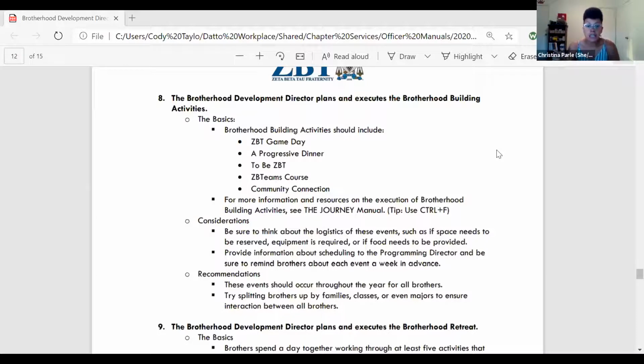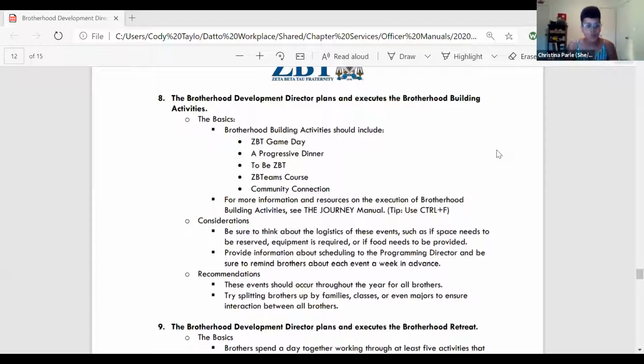The things that you really need to consider are the logistics of the event. Even in the virtual space, you still need to think about the logistics of the event, especially if, let's say, you're going to do a community connection. So you're going to do some type of service that you probably could still do in person. You can pick up trash in your town or city or wherever. You can still donate blood. You can still do some of those things. Or even, Cody talks about on the Journey program recording that there's a chapter that is tutoring young kids in the city or town that they're in.